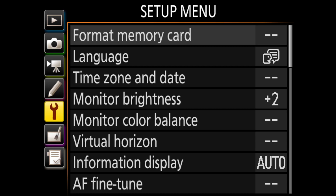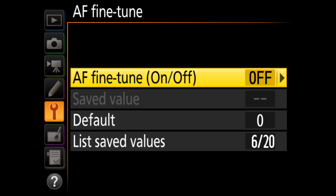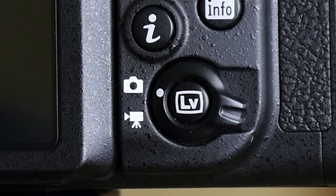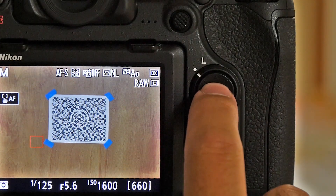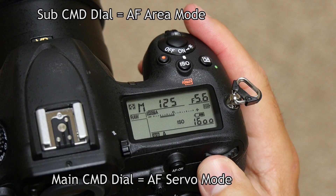Finally, we'll need to do some camera setup. Dive into your setup menu and scroll down to AF Fine Tune — click that and make sure you have it turned on. Next, switch your AF mode to single servo AF and your AF area to single point. Center up your AF point in the viewfinder, which you can usually do just by pressing the center of the multi-select button. Finally, press the live view button and center up the AF point. A center press of the multi-selector should re-center the AF area by default. Make sure your live view AF mode is set to AF-S as well, and your AF area mode should be set to either normal or wide. You can set all of this by pressing the focus mode button and turning the command dials while in live view.